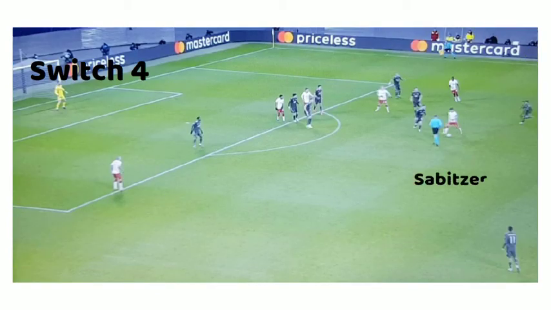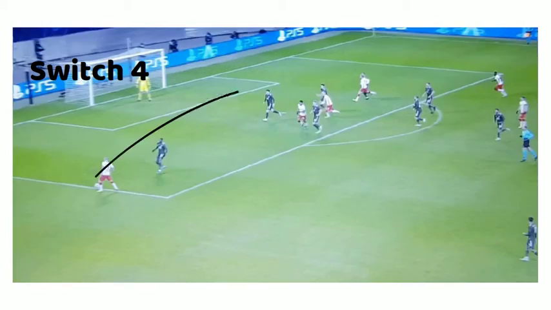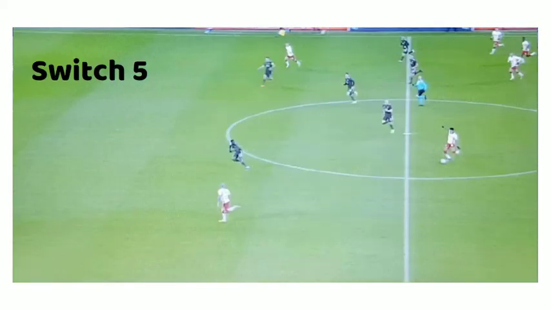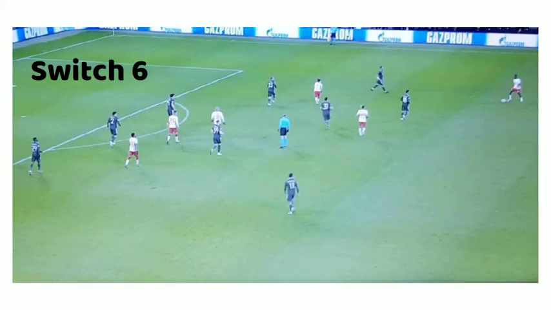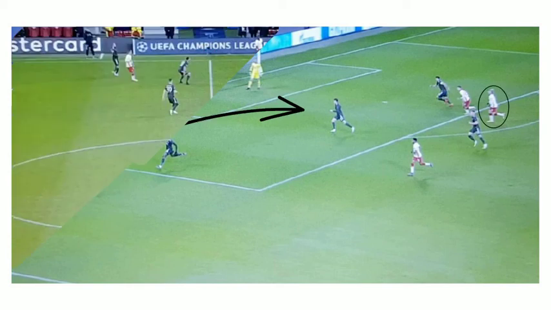Switch 4, Sabitzer is again about to switch the ball out to Angelino. Look at the gap between Wan-Bissaka and Angelino. The second phase of this play is Angelino putting the ball into the box for Leipzig's second goal. Switch 5, Forsberg plays the ball into Nkunku, who switches the ball out to Angelino. Switch 6, Haidara, the right wing back, switches the ball out to Angelino. This is the cross that led to the Forsberg chance to make it 3-0.